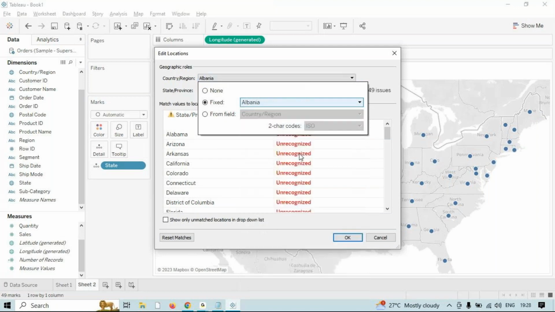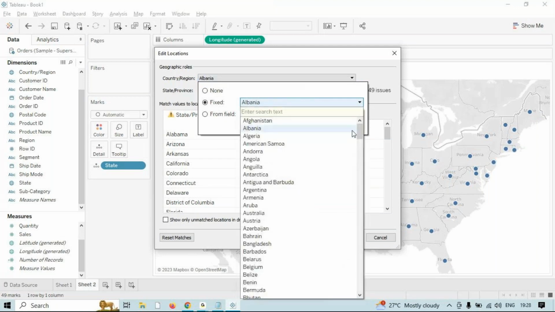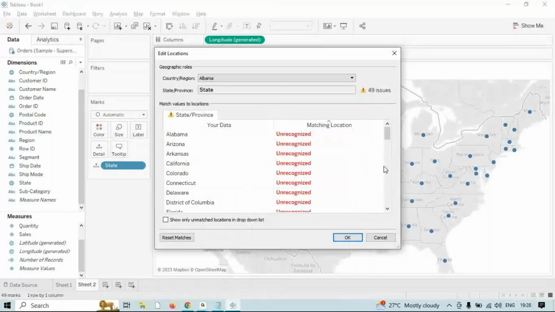Unrecognized like this. When it says unrecognized, at that time what I will do is click on this unrecognized, because my Tableau server cannot recognize the location of that. So I will enter it manually. I don't have any problem. For example, in this data there is Bangalore, but Bangalore is showing as unrecognized.